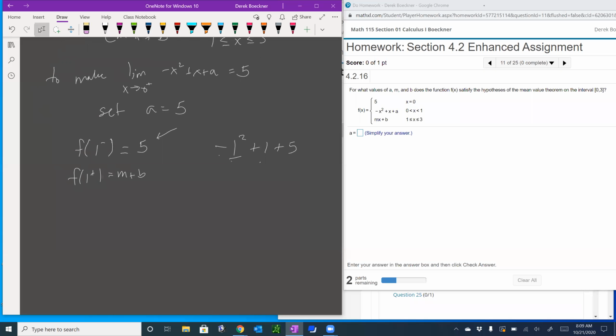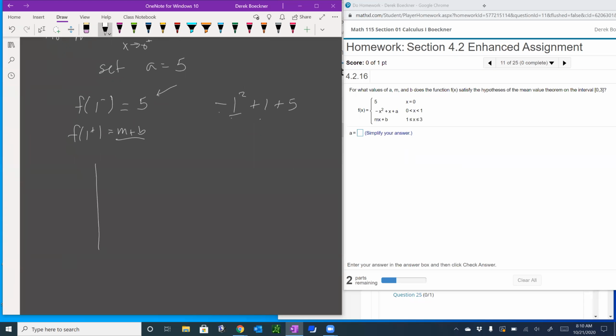So I've got continuity as long as I set m plus b equal to 5. How do I figure out differentiability? I can't really do anything, I've got 2 variables there. So we can't really do much more with the continuity, but we also have to have differentiability. Where do we have to worry about differentiability? Yep. Everybody hear that? Maybe not.